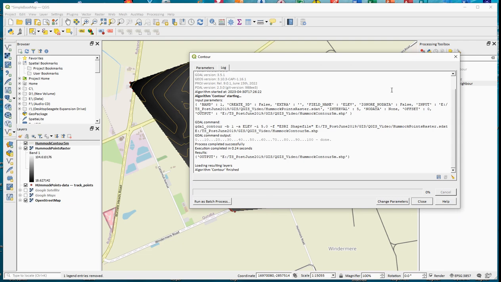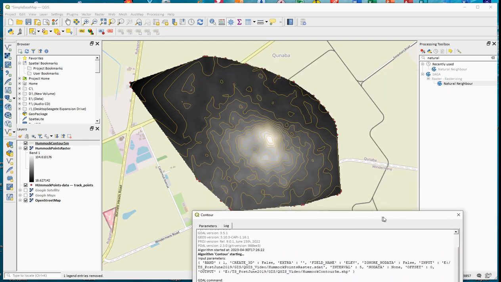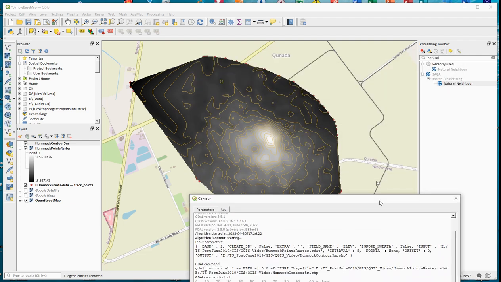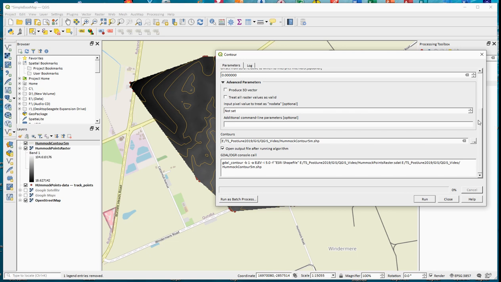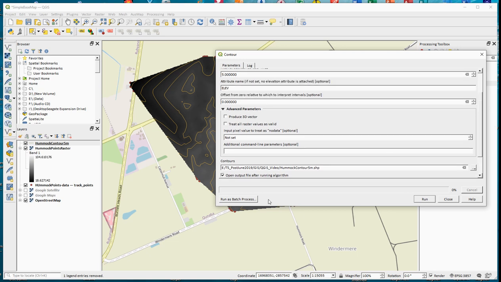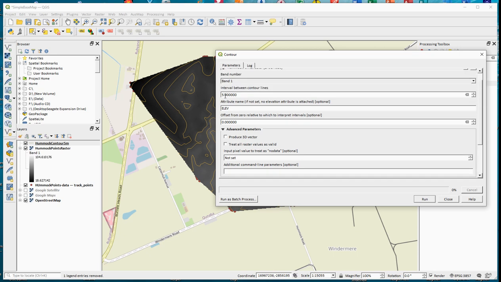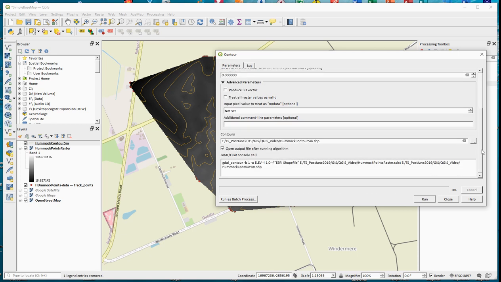And it adds it. So you can see here we have some contours. Now I'm going to rerun this so you can just go in and change parameters so I can get a 1 meter contour as well. And so I just go back up here and set this to 1 meter. Now I need to save that to a file name, otherwise it'll overwrite the 5 meter one.